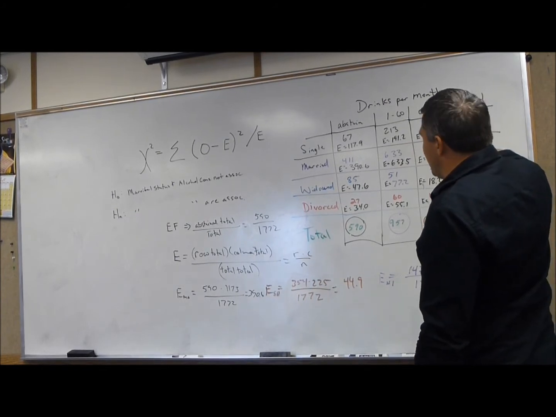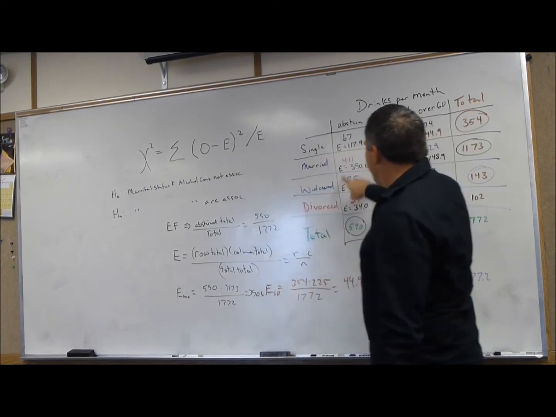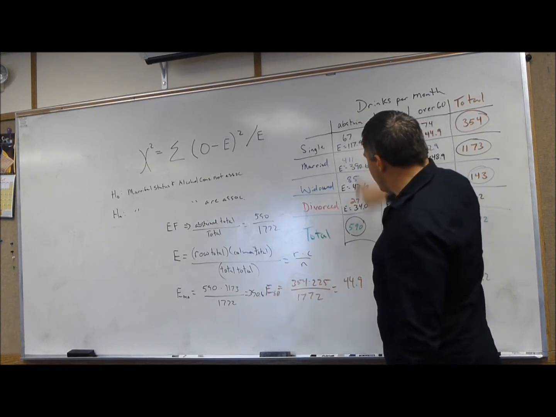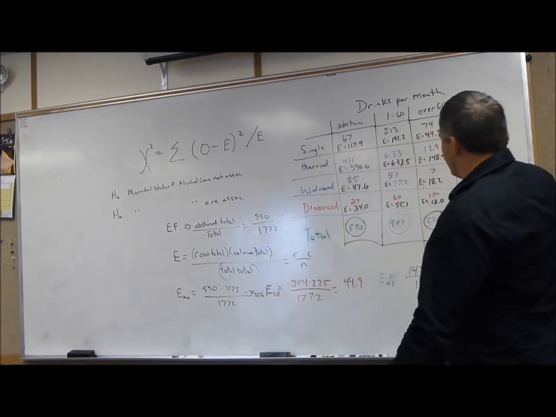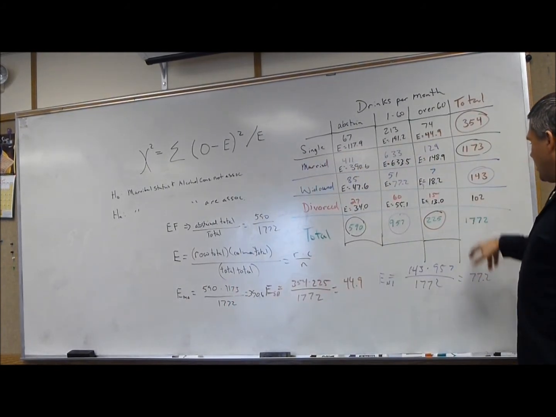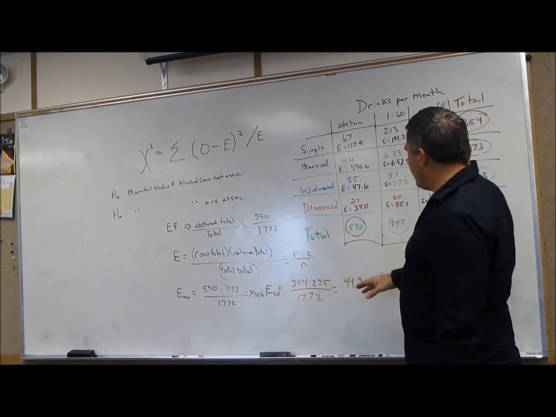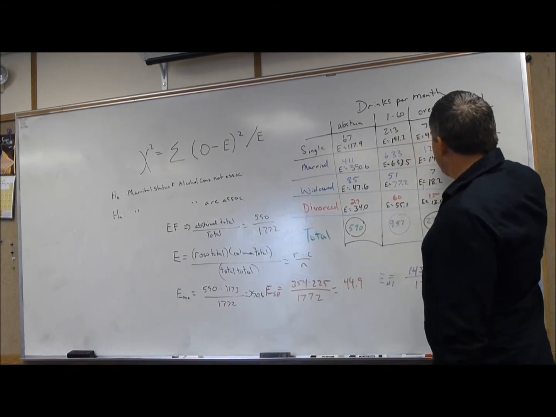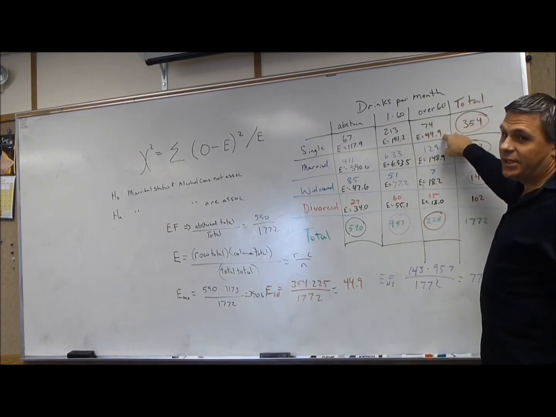And so what we end up getting is, to figure out our expected value, or E, for this married abstained, we look at this abstained total, which is 590, times the married total, which is 1173, and divide it by the total, which is 1777. And we do that for every single one. We did it for that one, which is in black, and then we did it for this one, which is in brown, basically the single over 60 drinks.